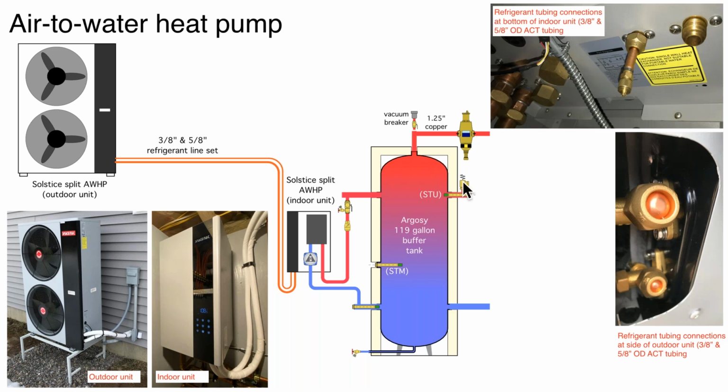Okay. Here are the refrigeration connections before they're made up, and then you've got two 1-inch connections for copper tubing on the bottom, and on the outside, here's your 3/8 and your 5/8. These just got shipping caps in them to keep any contaminants out. So that's your service valves on that outside unit, and those are right here. There is wiring to the outdoor unit. Obviously, the compressor is in the outdoor unit here. And then there's the black cable you see, that's actually the control cable. That's control communication between the circuitry in the outdoor and the indoor units.